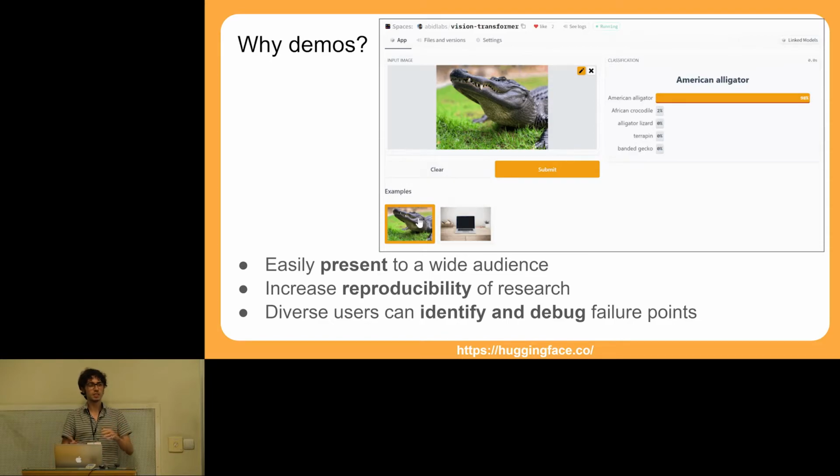And not just ML engineers, again, this could be someone from social science, right? If you are creating a system that will impact a certain population, you can really let the population try out the model before putting that in a real system in production. And this is an example of a quick interactive demo. So you upload a picture or click one of the examples, and then it will classify this as an alligator, American alligator.